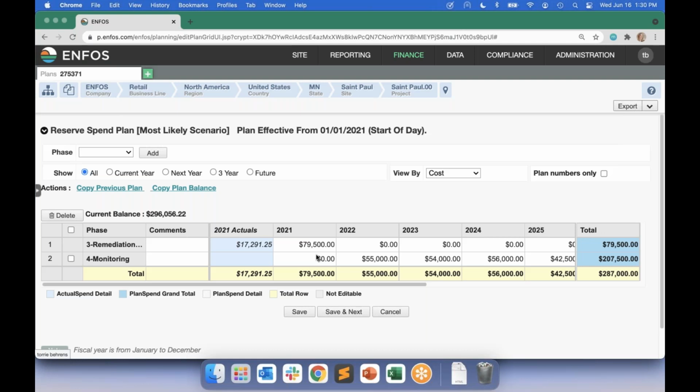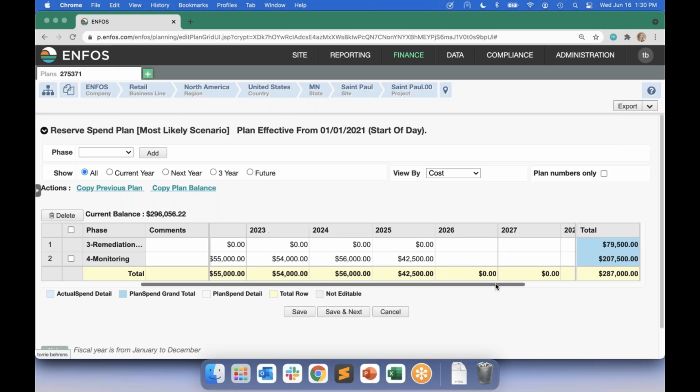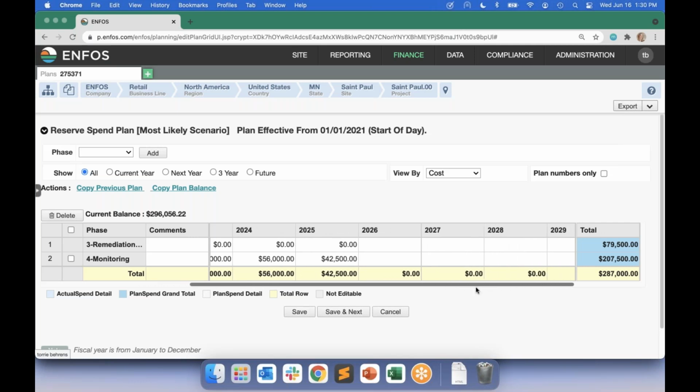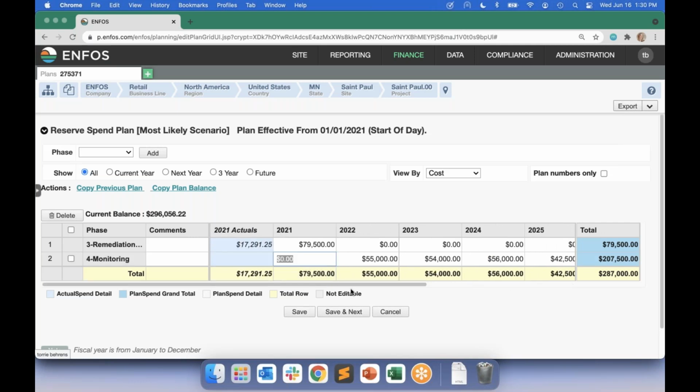So it's really great. It populated my whole grid. It entered in those numbers. And it allows me still to make edits, right? I can click in any of my cells and change any of these numbers. So we're going to look at 2021, and we can see that this is 79,500, and my total is 287. That was with my copy previous plan.